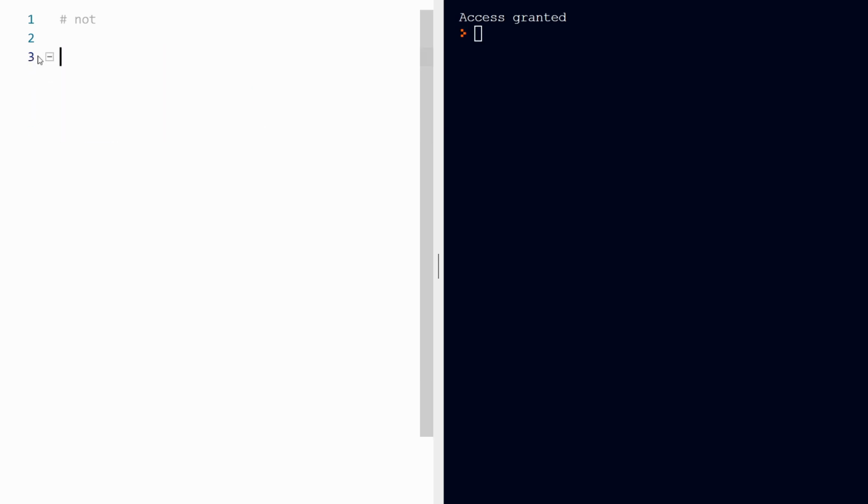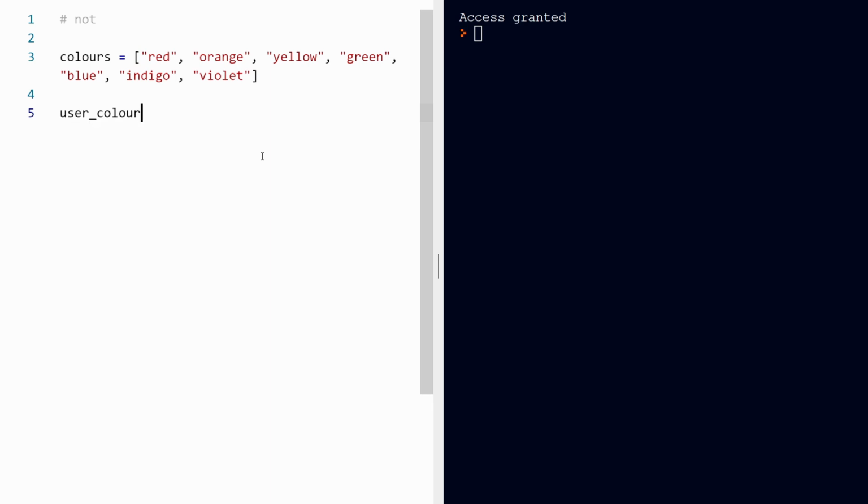And we'll look at one final example. Let's say that we have a list of colours of the rainbow, and we're going to ask the user to enter a colour. So we're going to have the input function with a message saying something like enter a rainbow colour.